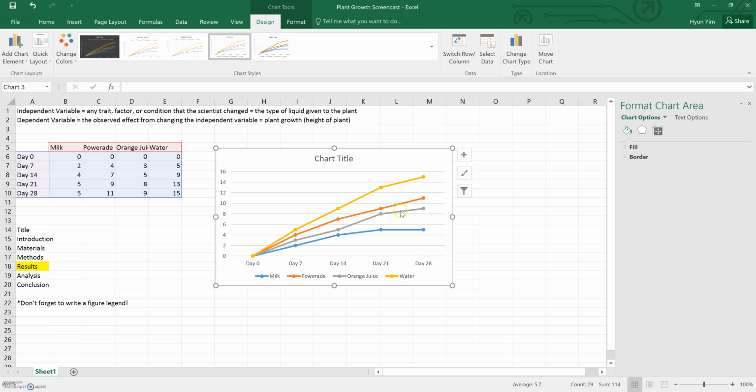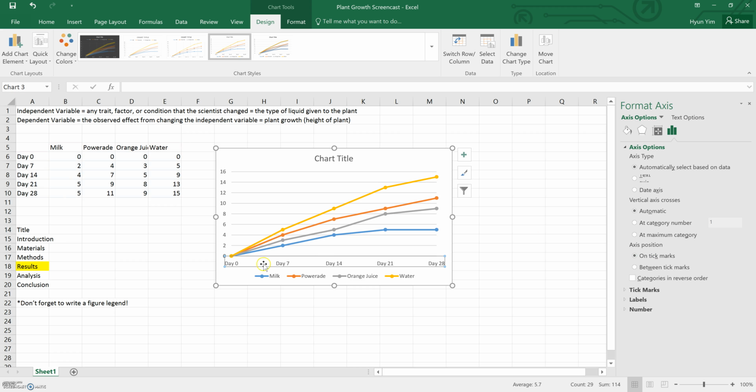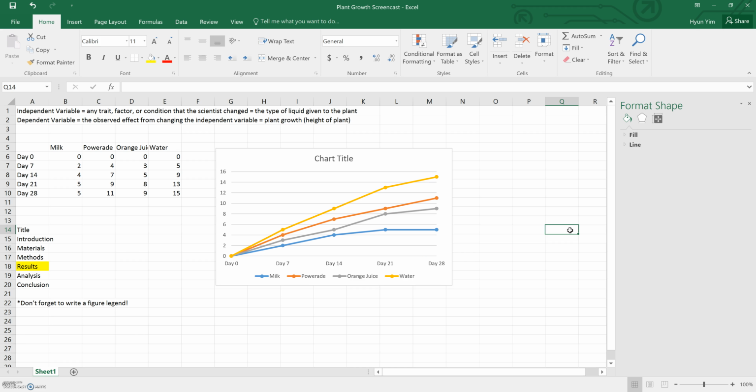So what you're going to do is double click on the x-axis, and it should come up over here as Format Axis, and choose these 3 bars, Axis Options, drop down Axis Options again, and change from between tick marks to on tick marks, and that should do it. There we go. See how it changed there? There's no space on either side. That looks great. So just deselect it by just clicking on any random cell.